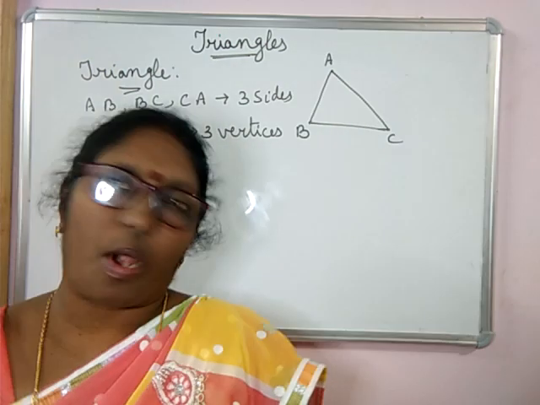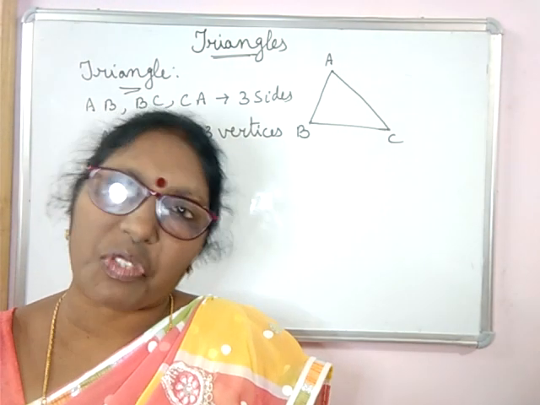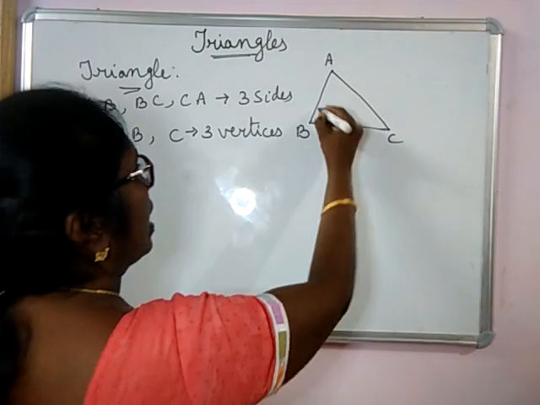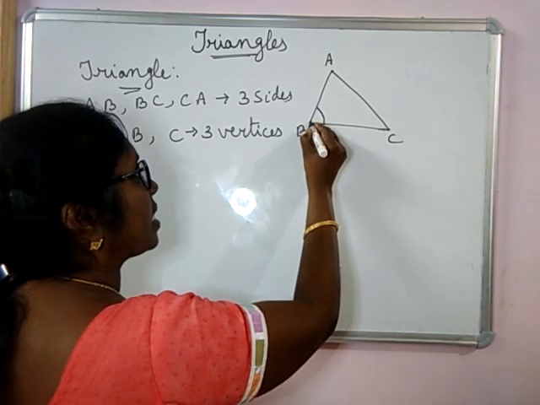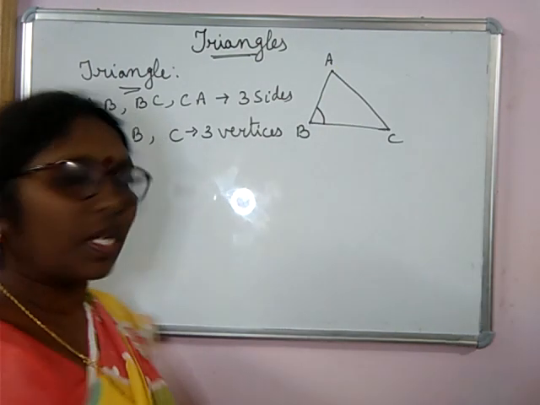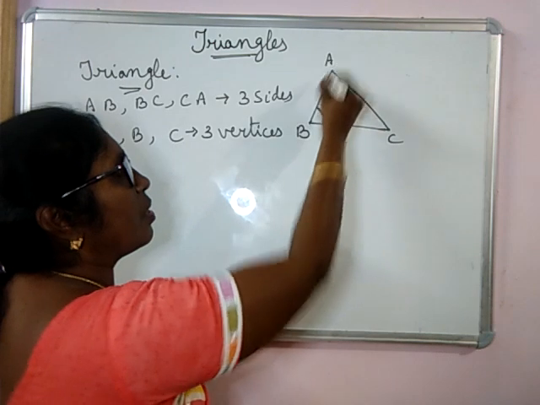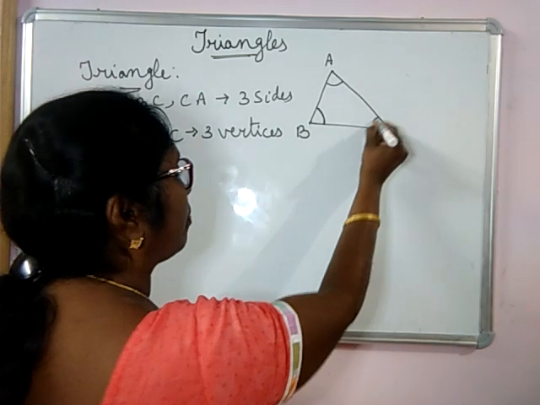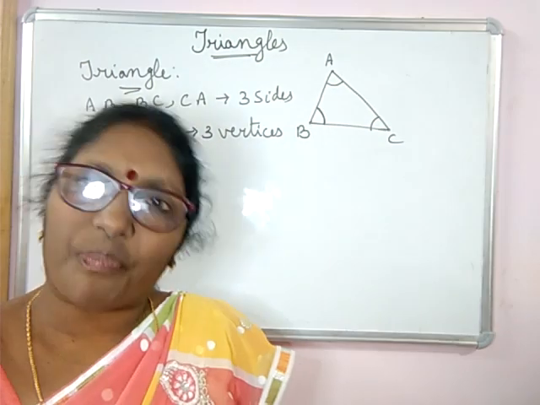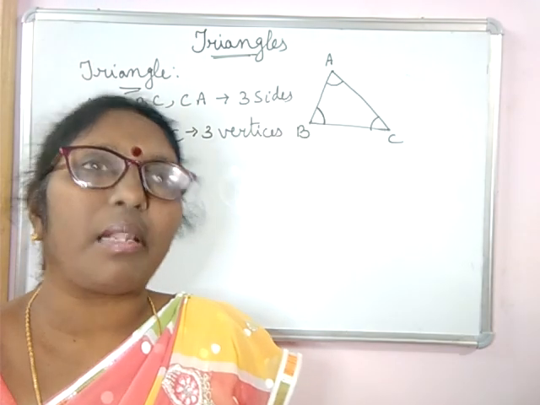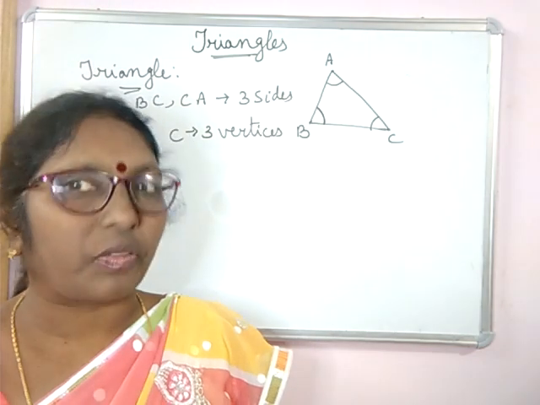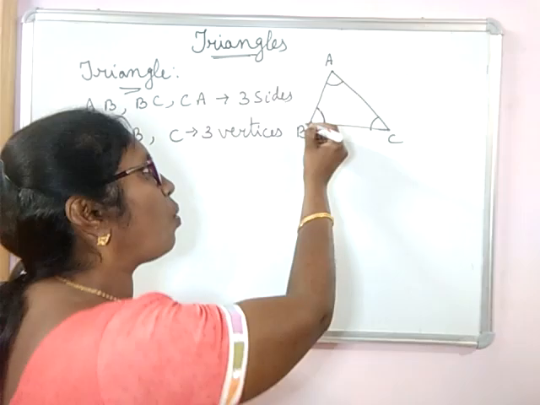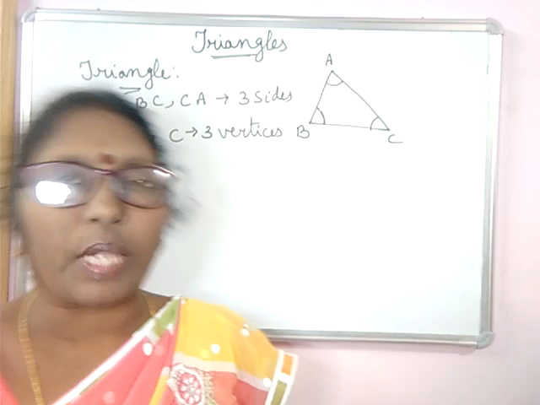But an angle is not a point. It is the angular distance formed by two line segments. This is an angle formed by line segment BA and BC. And this is the angular distance formed by these two line segments. So in short, we can say angle A, angle B, angle C for these angles, or generally we used to name the angle with three letters. For B, we have to write angle ABC. But for now, at B only one angle is there. You can write angle B.